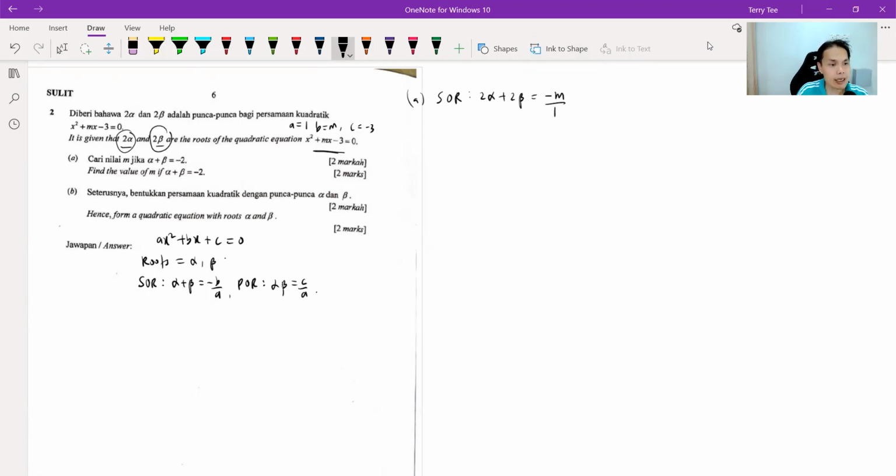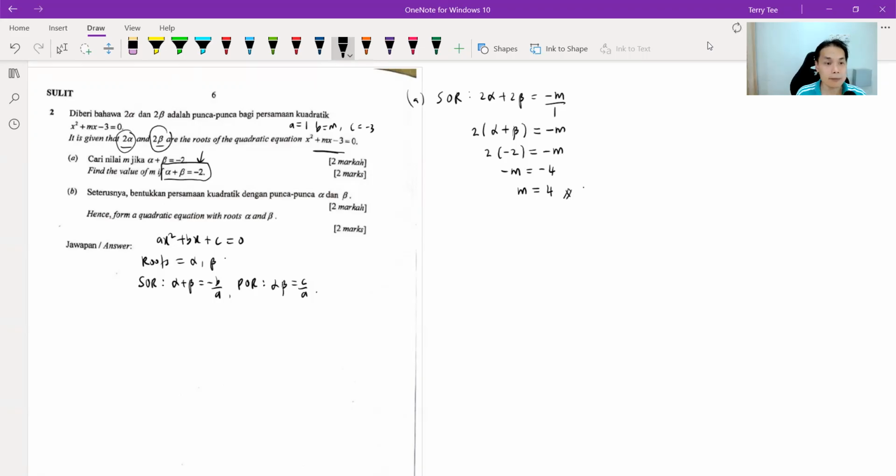Now, you're given alpha plus beta is -2. But to use this information, we must first factorize the 2. Take out the 2, you're left with alpha plus beta. The result is -m. Take your alpha plus beta, sub in with -2 from here. And this is -m. So we know -m is -4. Your m is just 4.